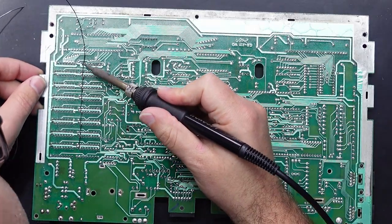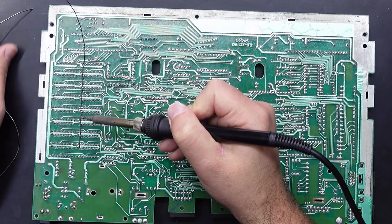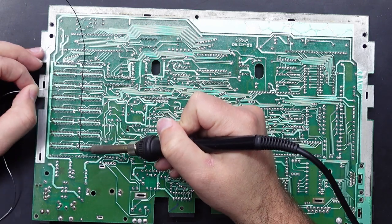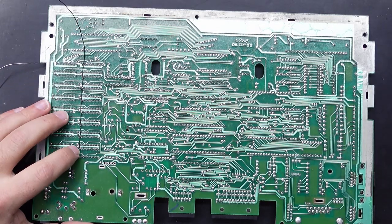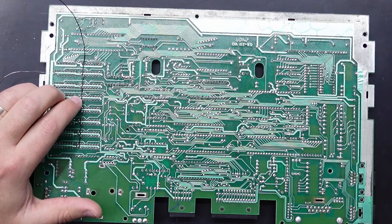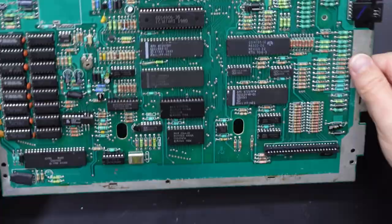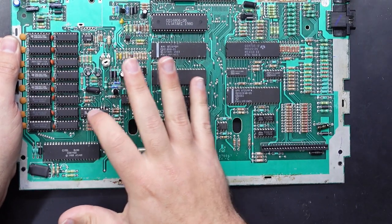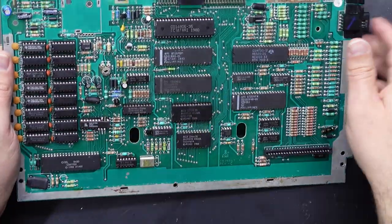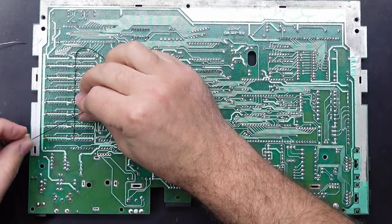I don't want to say it's a lazy way because it's still effective, but you definitely want to make sure you've got those solder joints nice and clean and not clogged up with bits of insulation from the wire. I'm pretty happy with how they all look. Now originally on these boards where the GAL sits there's usually three resistors — they're actually just zero ohm resistors, so they're really just jumpers. They all need to come out to put the socket in, but it does reveal a small hole in the board which we can use to run this 30 gauge wire through to keep everything looking neat.